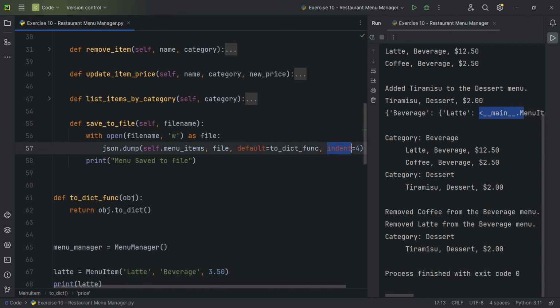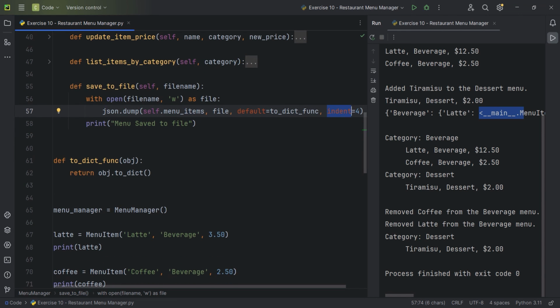And finally, the indent argument formats the JSON output to be more readable, with each level of the structure being indented properly. After we write to that file successfully, we simply print out that the menu was saved to the file.